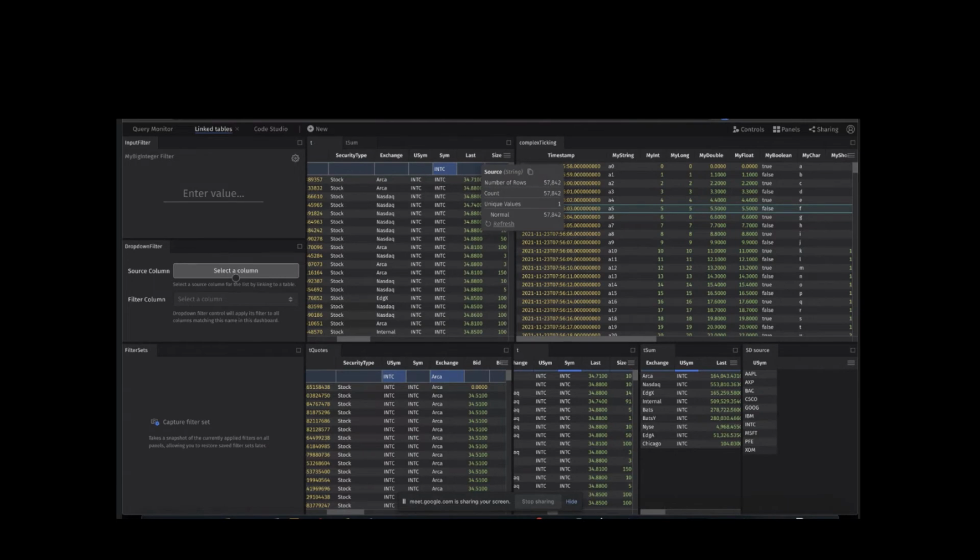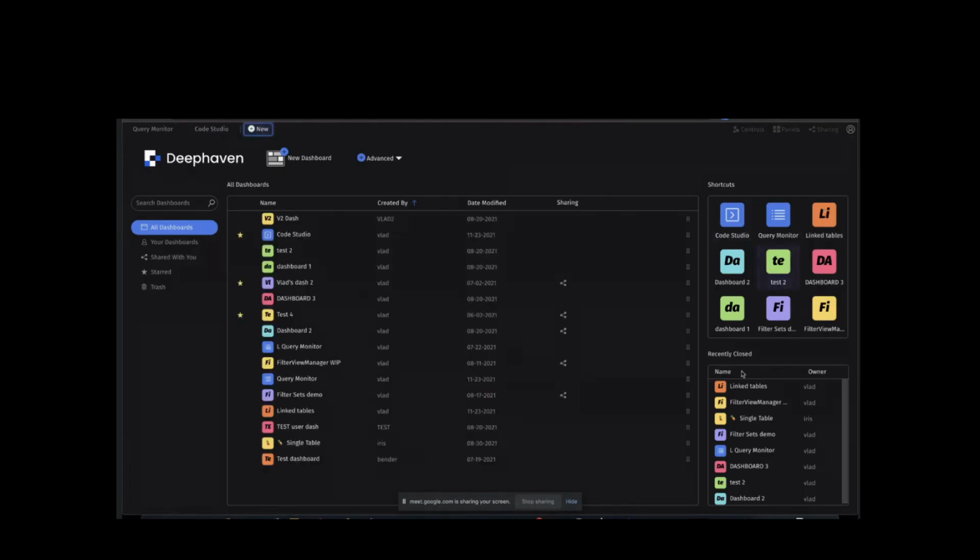Do these links get saved in the layouts? Yeah, the links are part of a layout, so they're saved per dashboard. And they persist dashboard reloads and all that. So if I close and reopen this dashboard, they will be restored.